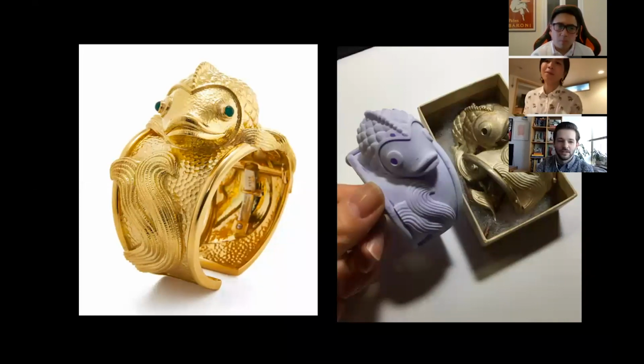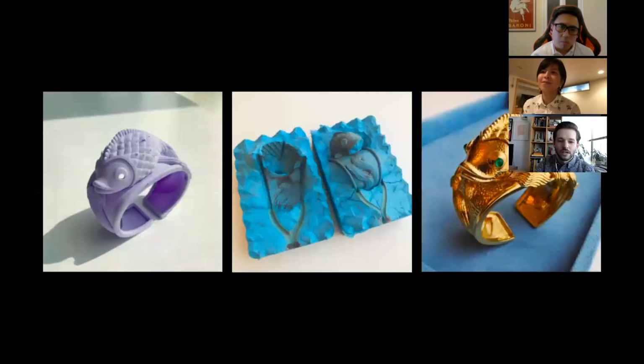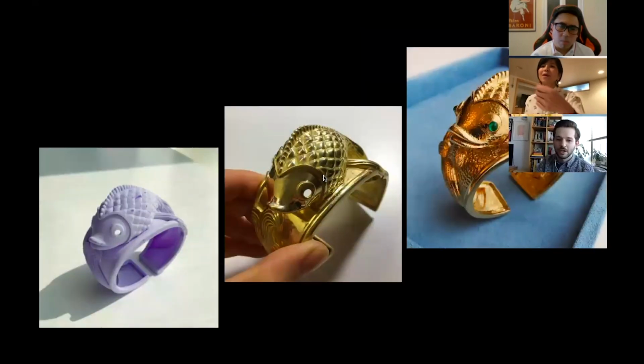Great. And then this shows you, well, let's see. There was an image previously that had the smoothness, once the fish, oh, here we go. Once the fish comes out of the casting, it still has to be hand finished and hand textured. Yeah, this is a transformation of the CAD model to the casting. And after that, you still have the jeweler spend hours to make amazing texture, which is part of a great thing about David Webb.